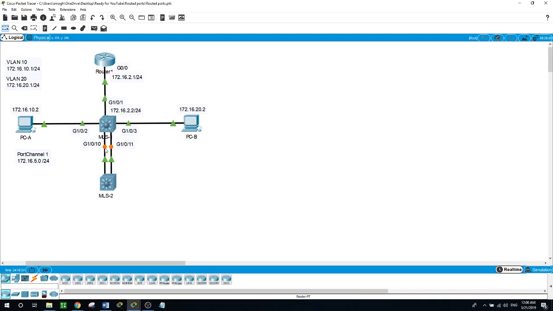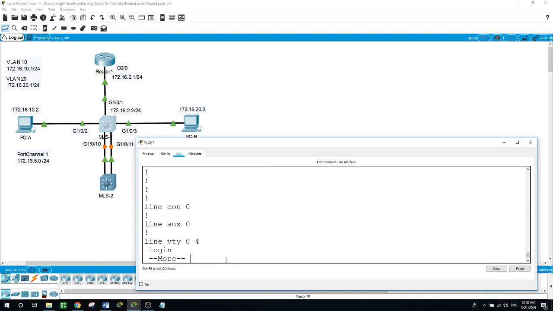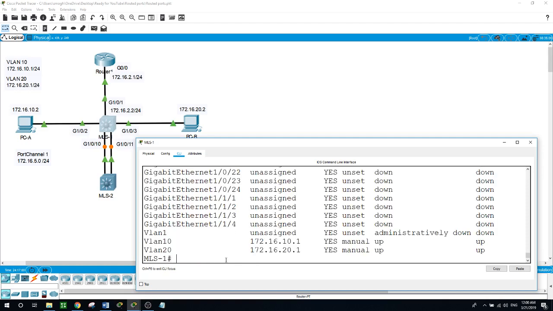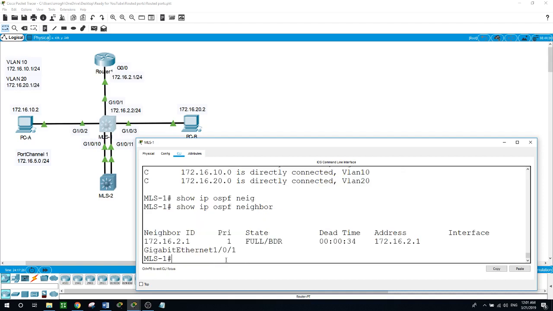We have them as port channel 1 as an interface. Let me run this command, show IP interface brief, show IP route, and show IP OSPF neighbor.